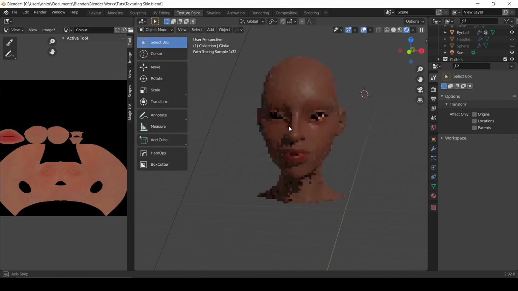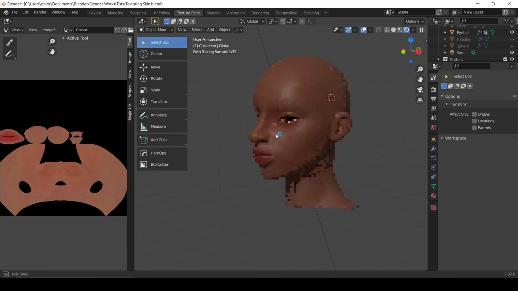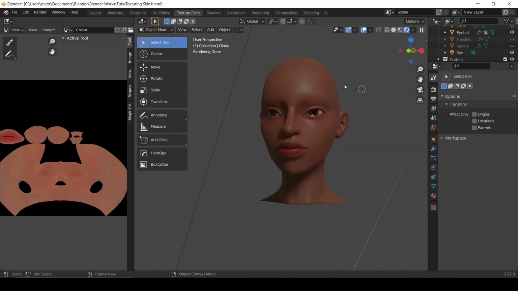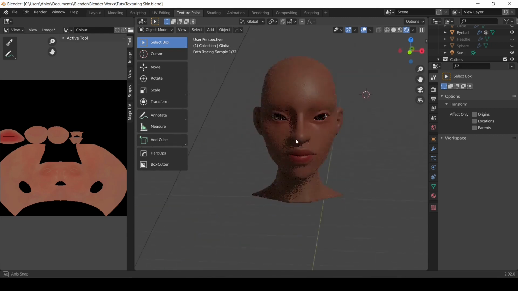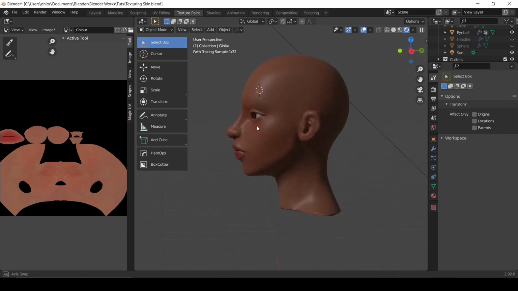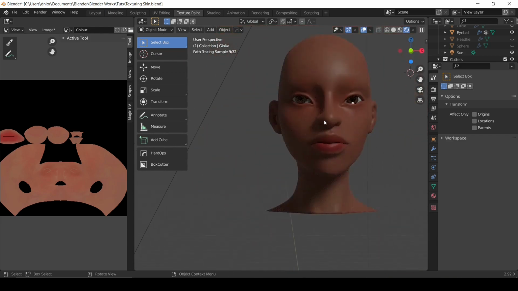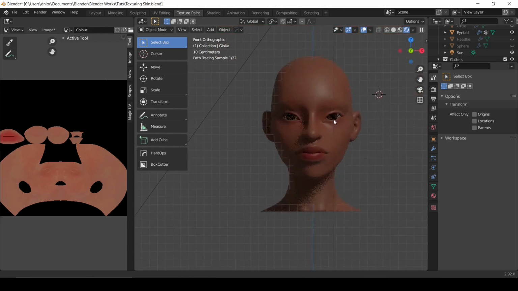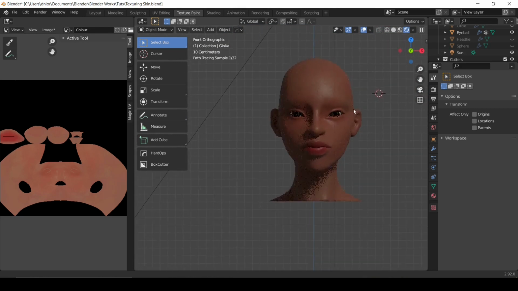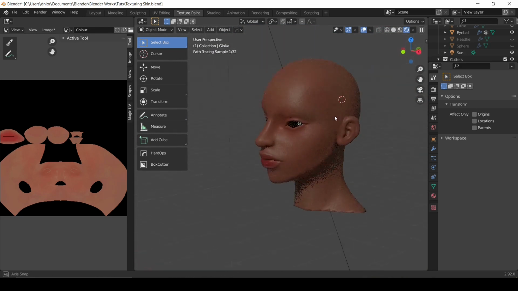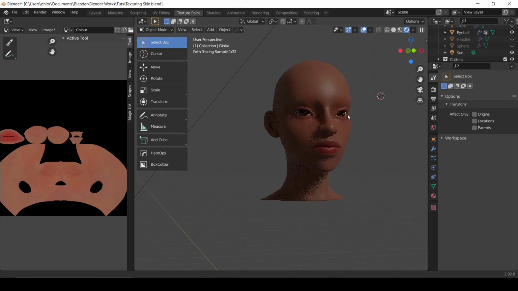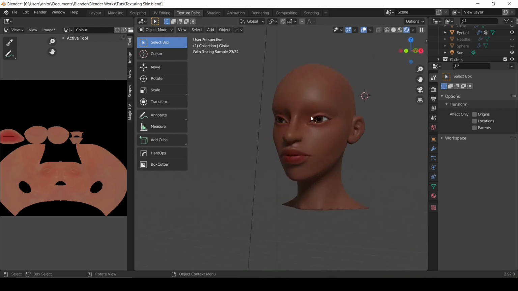And then also make use of the blend modes, even the ones that are not commonly used, you can try them out and see how they work for you. So this is in no means the end of texturing per se. This is just the base color. There are other texture maps that you usually paint when you're texturing a character, but this is just the starting point.